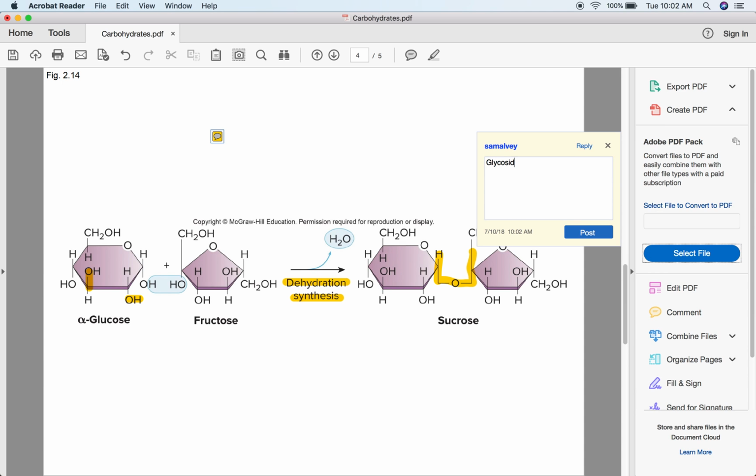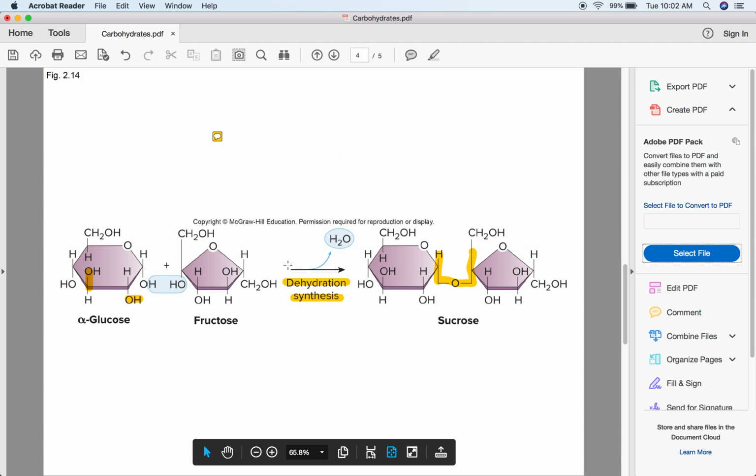So glycosidic bond, and in this case, the bond is between the 1 and 4 carbons. So it's a 1,4 glycosidic bond, all right? We can even take that a step further. Remember when I was talking about alpha and beta? So this is alpha glucose because it's down, and so it is an alpha 1,4 glycosidic bond, right? So there's an awful lot going on there, but that is the basic idea, okay?